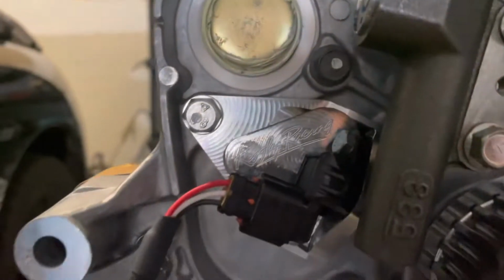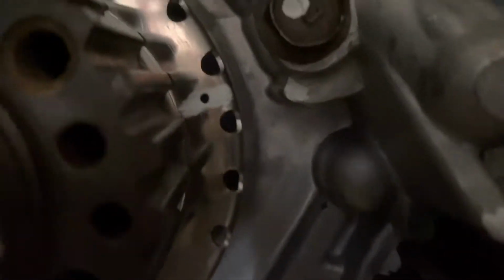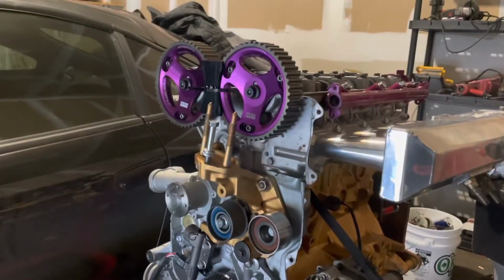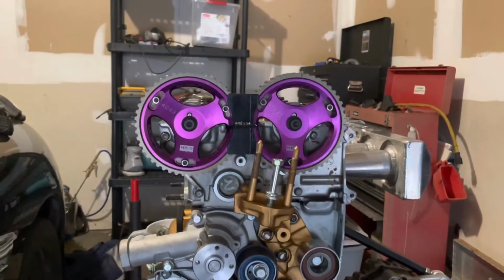I'm doing the Kiggly's crank trigger sensor kit. On here, I put a little white outline to make it more visible, but there's a little dot, and we're just looking to line it up right there. So everything's lined up nicely there and up there. So then we'll put you down. Let's see if I can get you kind of up here.